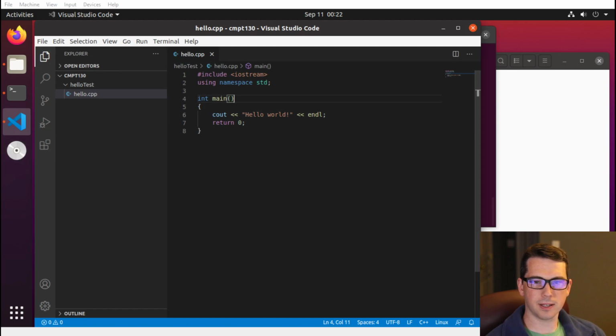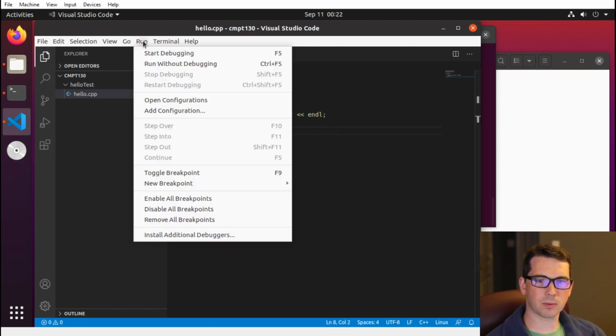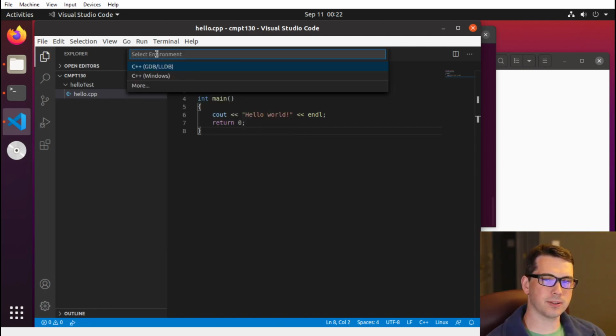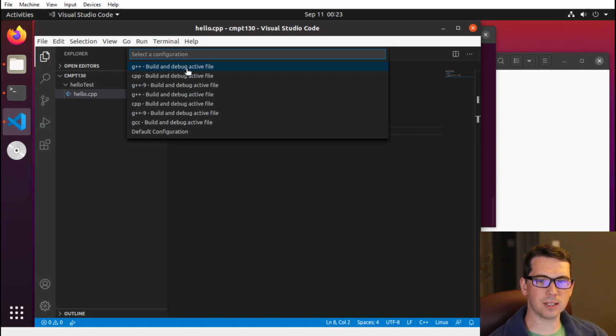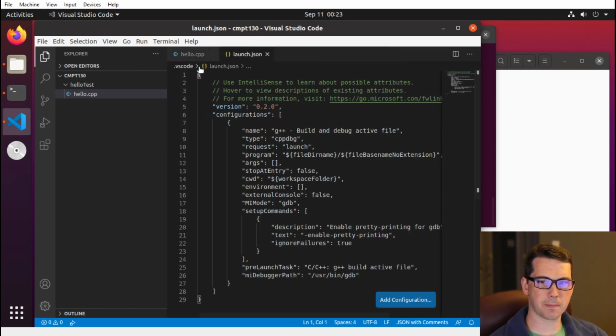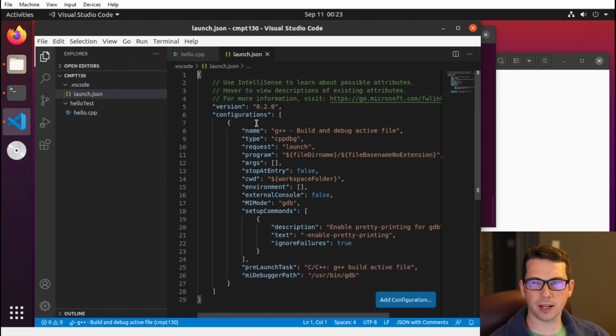So let's run this program. Now, I can go up here to Run, and I can say Start Debugging. It doesn't yet know exactly what to do, though. I have to tell it what compiler to use and what sort of tool chain in order to get this working. So I'm going to check here, GDB is the first one. And then it asks me which of these different variants I want to support. I want to take the first one that says G++. Just standard G++. There's a couple of them listed here. Not entirely sure why. I'll just pick the first G++ without a version number. And it builds me this launch.json file.